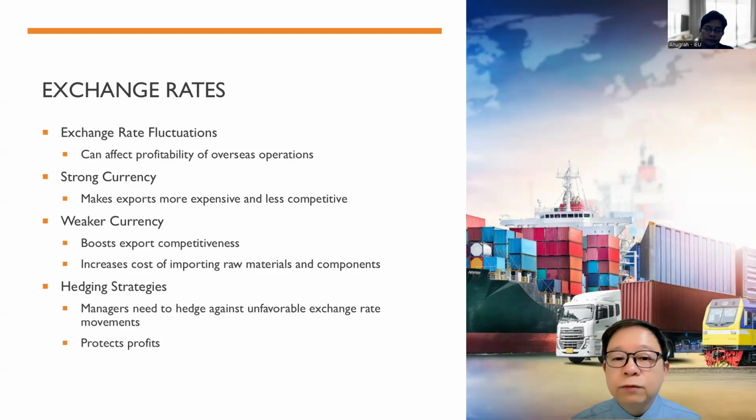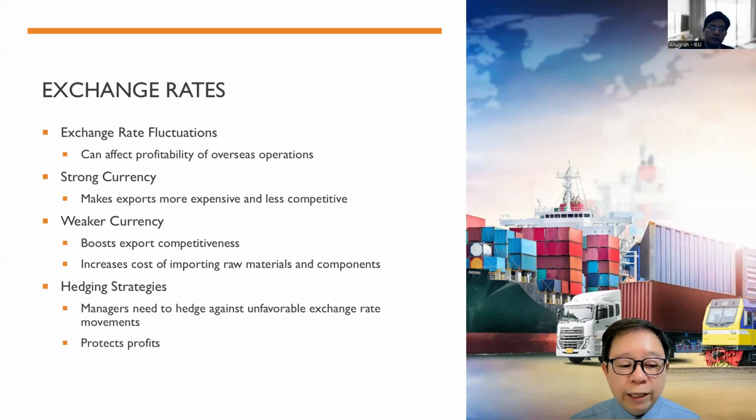Of course, the good news is when you import goods, right? Because of the currency, the cost is lower. But in terms of business, sometimes we are a bit worried if a country's currency is very high. So weaker economies, in fact, it's not bad because it can boost the export competitiveness, right? So for example, like China, right? We know that the currency has been going down, so actually it can boost China's export competitiveness. However, it will increase the cost of importing raw materials and components if the currency is weak.